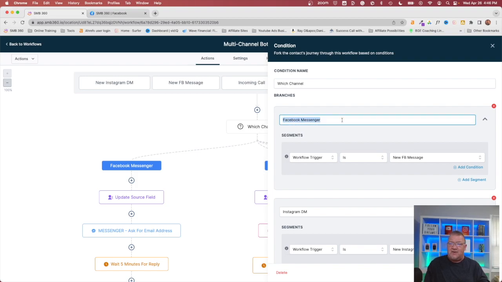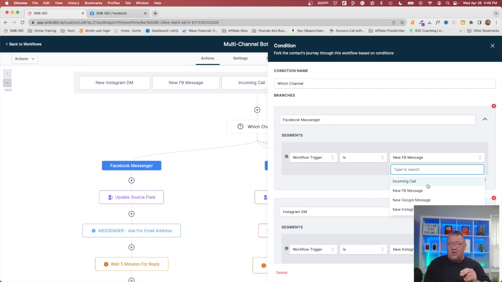I call the first one Facebook Messenger. And what I did here is there's several different things that you can filter off of or trigger this. Right now, I'm just using the workflow trigger action. So there's a workflow trigger. So what I'm doing is I'm using which one of these events fired that's going to cause this to run. So the workflow trigger is, notice that you get all the triggers that are here. This makes it really nice and easy to simply say, okay, workflow trigger, I'm going to choose Facebook.